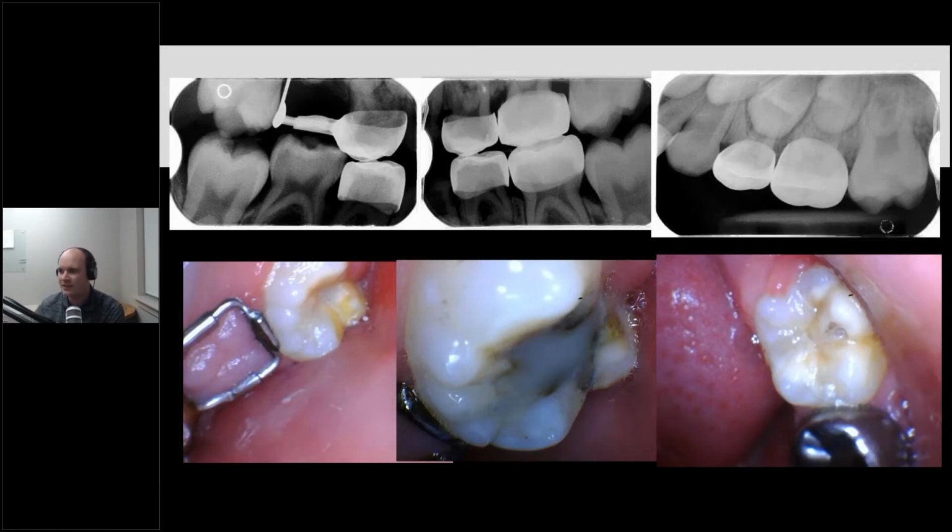But absolutely, I do stainless steel crowns on permanent molars all the time. I do permanent indirect restorations on teeth. And if you want to get into an onlay or an inlay, those are great options too to prolong life. I think doing an onlay is probably even more conservative than the stainless steel crown, if you're a general dentist and you have that repertoire.